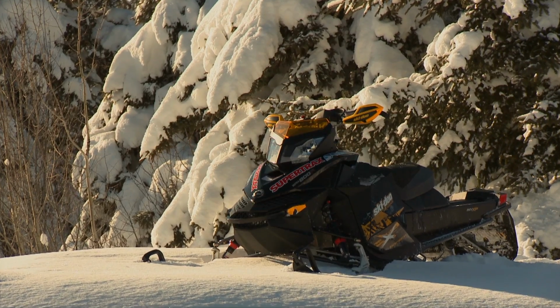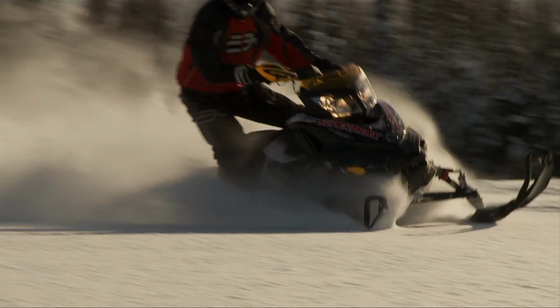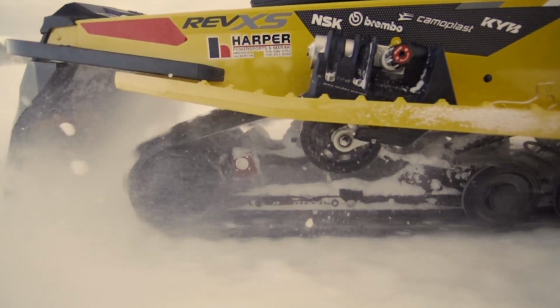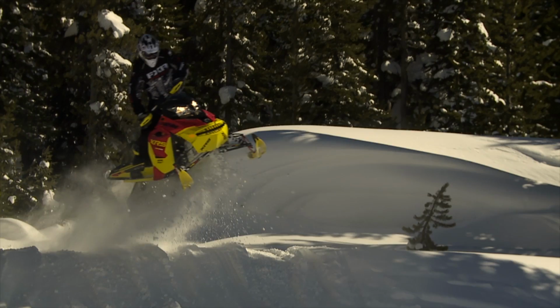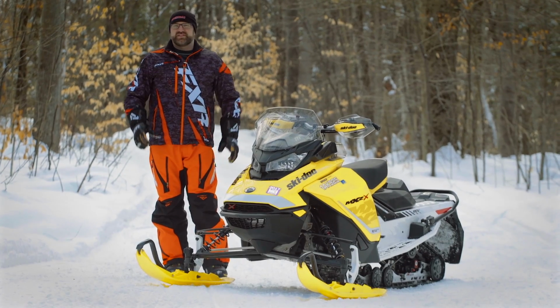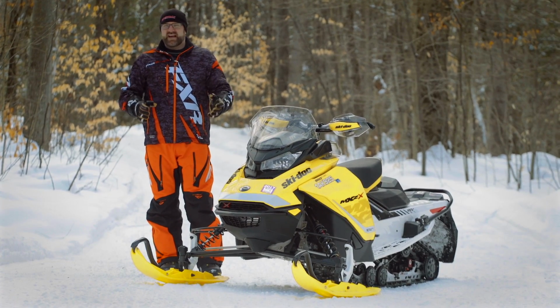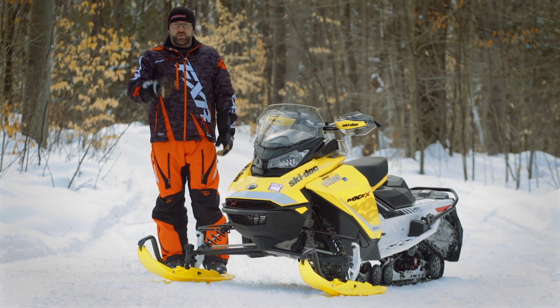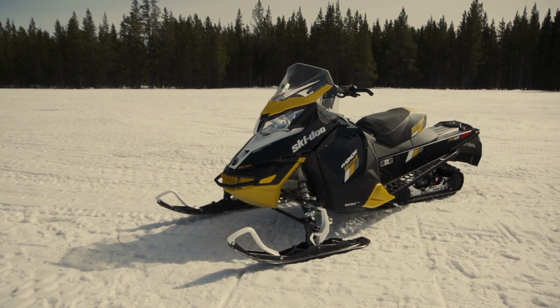First was the Rev XP. The XP was what really catapulted Ski-Doo into their commanding market share lead. Then came the Rev XS. While not as all-encompassing an upgrade, it was, nonetheless, a further improvement over the XP. Today, we have the G4, which is as big an overhaul over the XS as the XP was over the original Rev. To say this is an improvement would be a massive understatement.